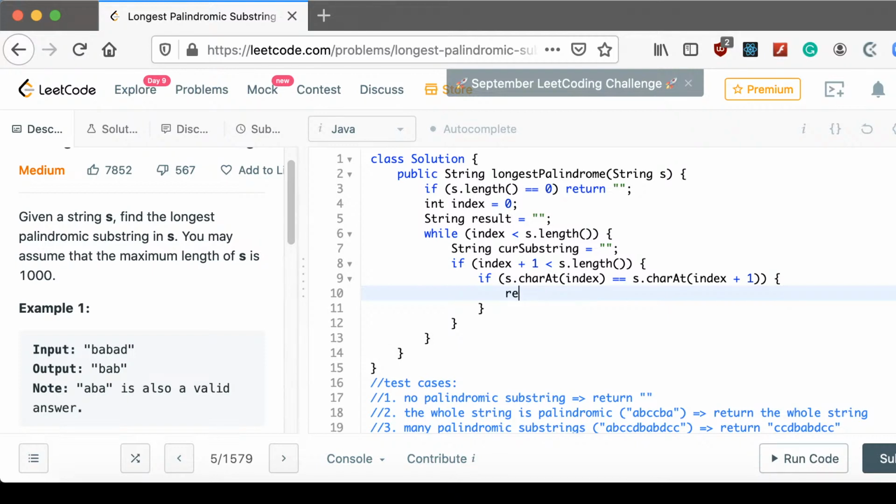First, we will set substring, we will get a string of 2 characters.